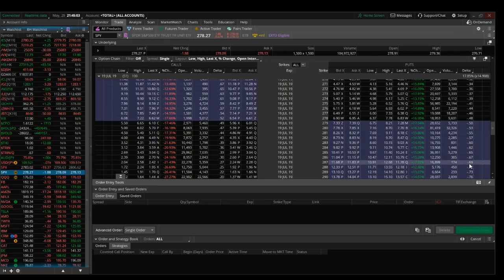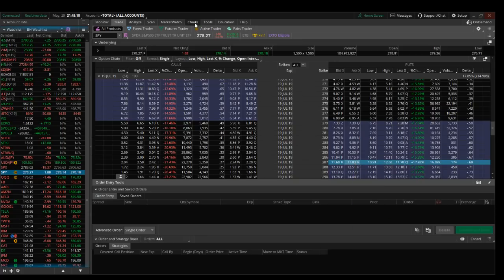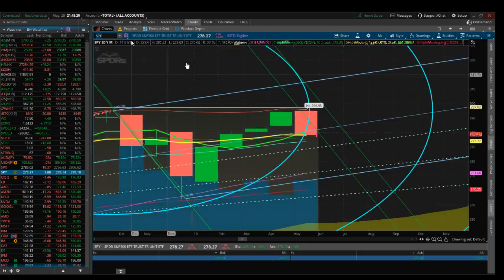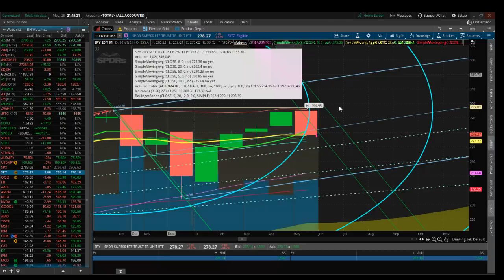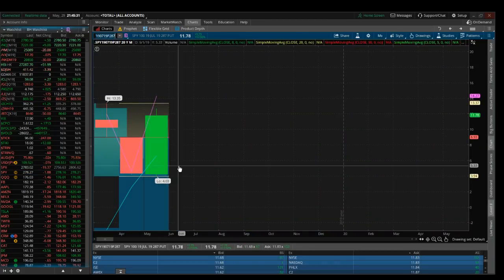But 0.70 is a good rule of thumb, a good value to look at for deltas on options. So let's just say here we put the 287s. They're $11.83. And the idea is, if we pull up this chart here of these puts, copy this. It's going to look the opposite of the calls, but if we just go to the monthly on these puts, it's going to be the opposite. Obviously, they've gone up a lot this month because the market has gone down.